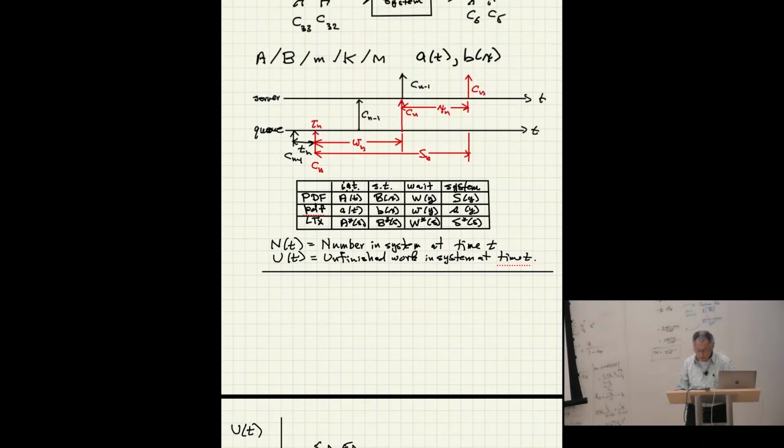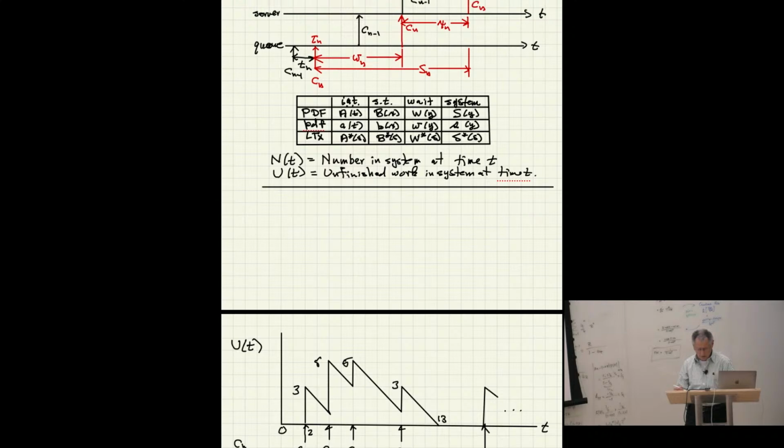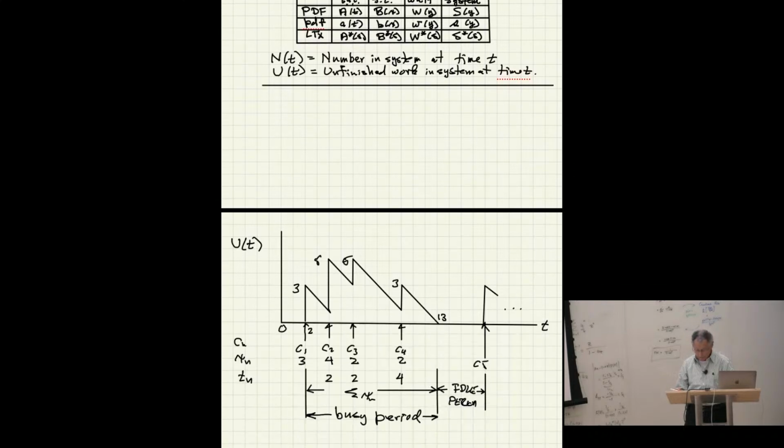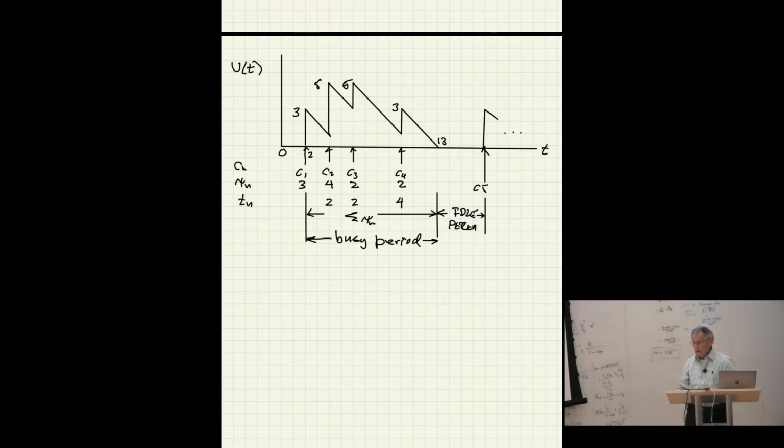Similar to this picture up here, you can draw this picture as well. Now, I didn't choose the same number, so it's a little different. But both these pictures tell you what's happening in a very graphic way in this system. And I want you to understand it and feel comfortable with it, because from pictures like this is how you're going to be able to write down the equations driving the system, for which we're going to try to find solutions like the waiting time. Okay, so we can put a pause on that. We're not going to take this any further right now.